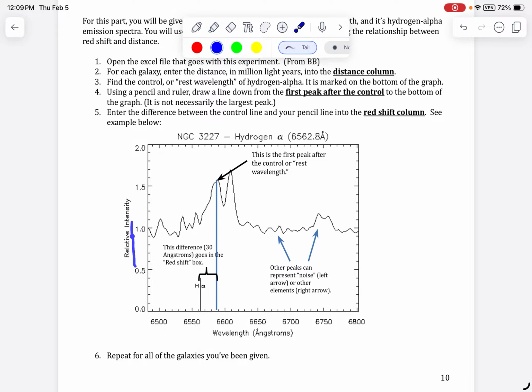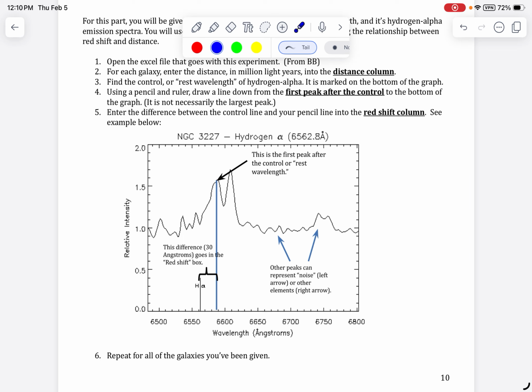And so you'll notice this side says relative intensity. So it looks at the brightness of those different lines that we saw. And remember that each individual atom has a different set of jumps it can make, right? That its electrons can make. And each electron has a different set of jumps it can make. So we're specifically looking at the hydrogen alpha electron. We're looking at one specific electron and where its brightest line normally appears. And so that is this control marker. This, when we look at it in a lab, is where that hydrogen alpha electron likes to go, the shell, the jump it likes to make.